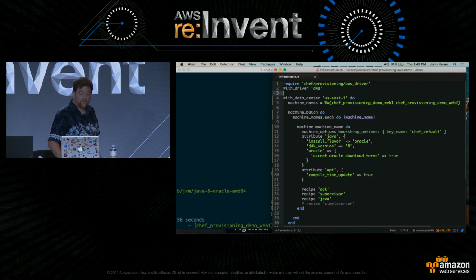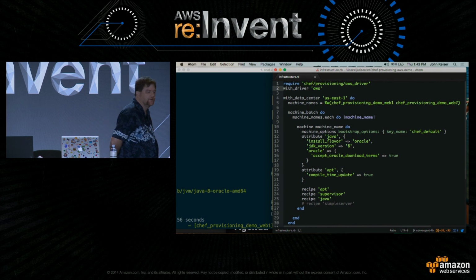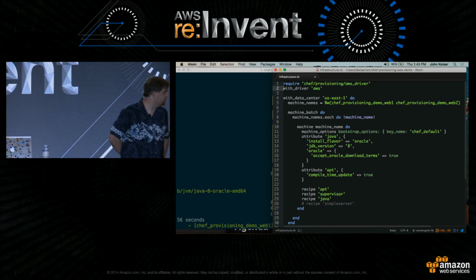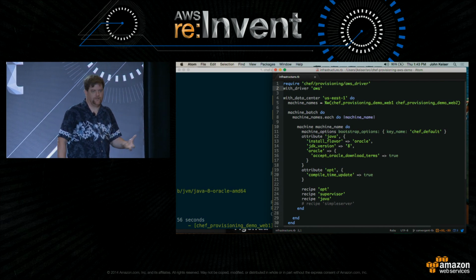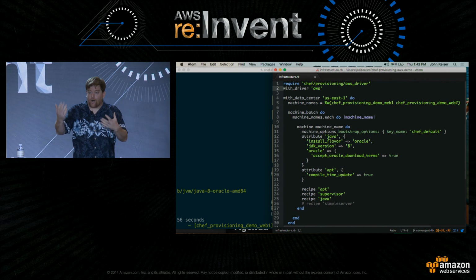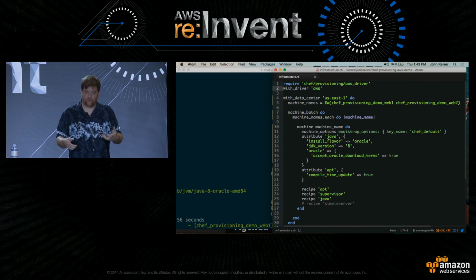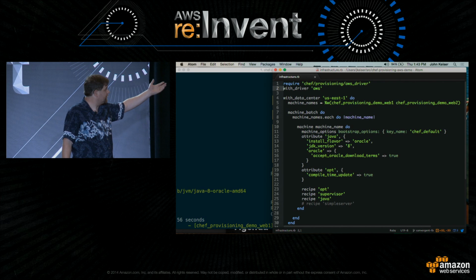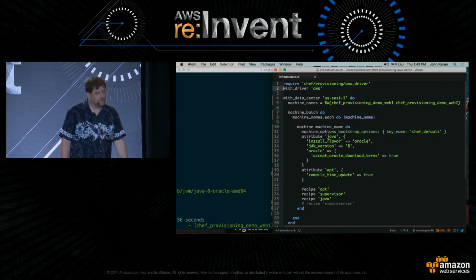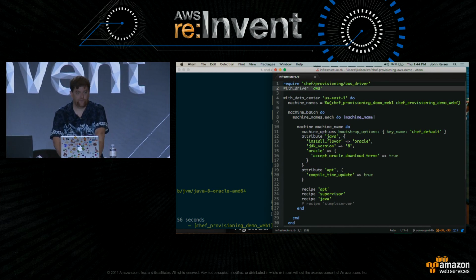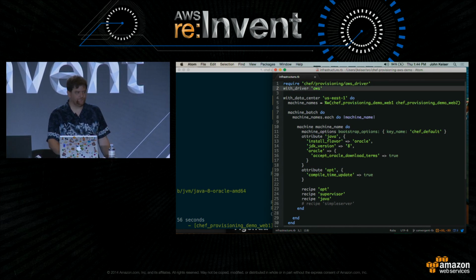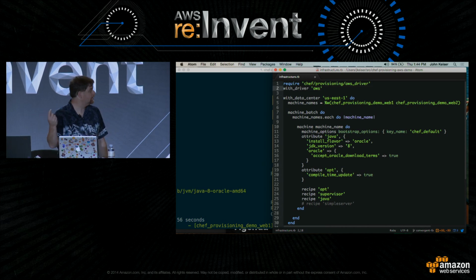So the primary concepts in Chef provisioning are the machine resource, obviously, that gives you a machine and puts recipes on it. But it has to work in conjunction with somewhere, right? You've got to be able to get it up on AWS somehow, or get your Docker containers up somehow. And you have to say what they're going to look like. So that's where the Chef drivers come in. And that's what this first thing is. This says with driver AWS. And what that's going to do is pull the AWS credentials out of my configuration so that I don't specify them in the recipe.